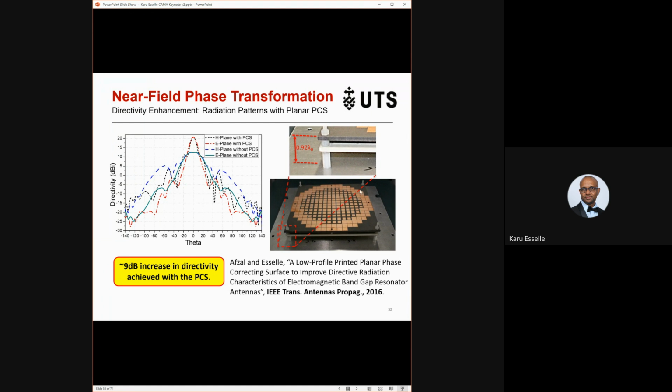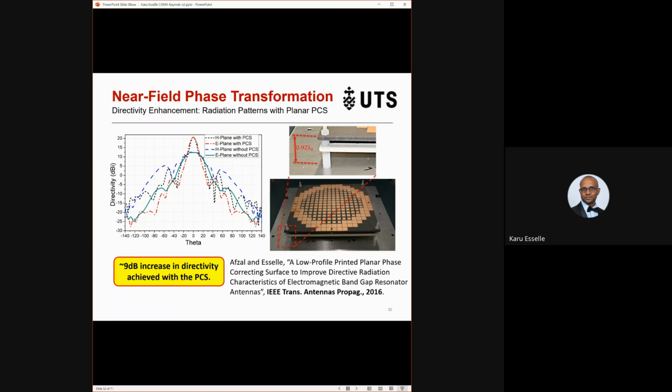Of course, you see only the top part. It has 3 layers of metal. So you see only the top metal patches, and then there are the bottom metal patches that are identical. In the middle, there are other metal patches that are not the same, don't have the same dimensions. Now the performance, again, the same improvement. This is without phase correction. This is with phase correction. Again, about 9 dB increase in directivity just because of the phase correction.